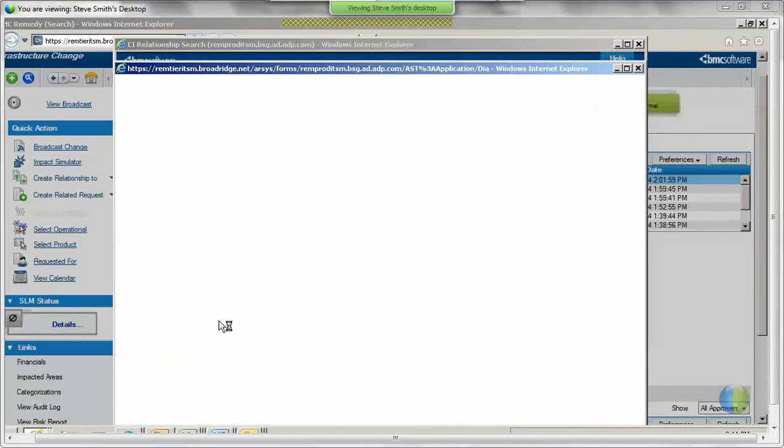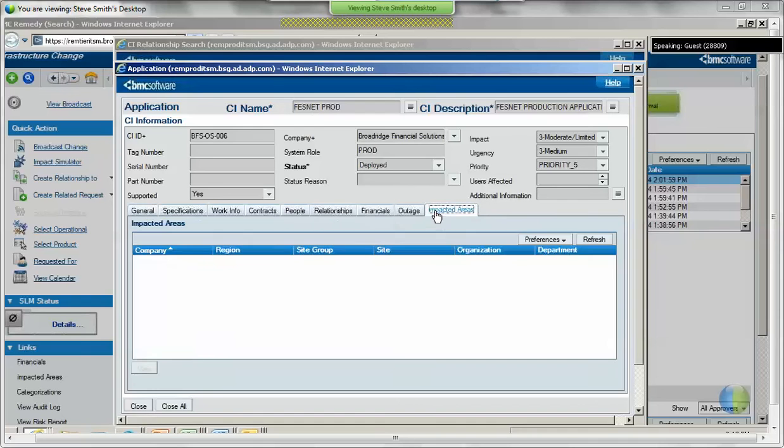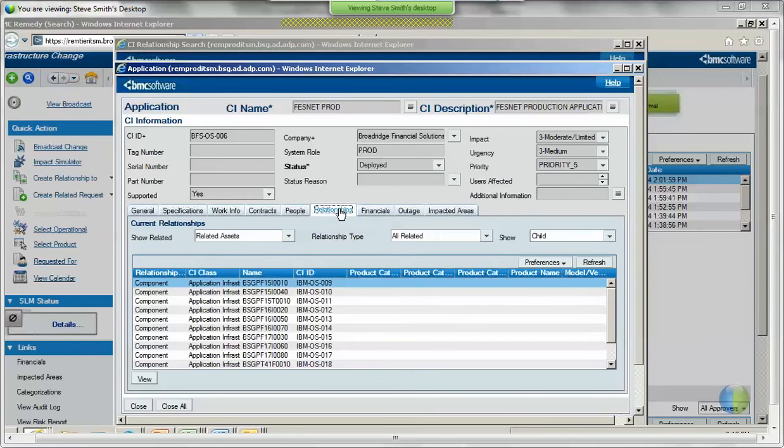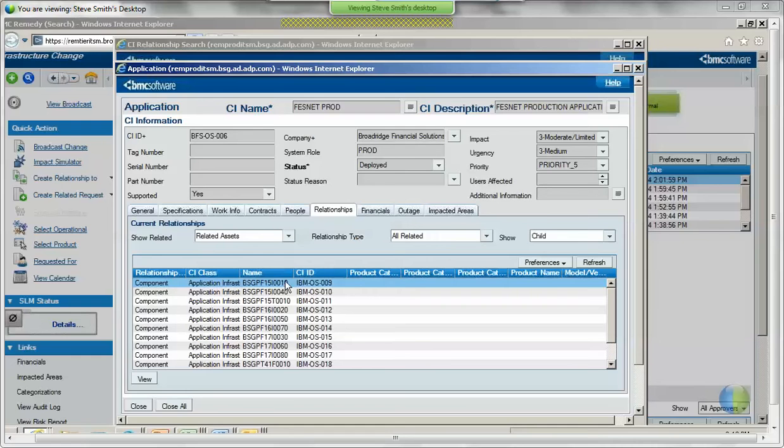SESNet prod, I can look at its impacted areas. I can look at the relationships. Here's all the servers that go with SESNet prod.